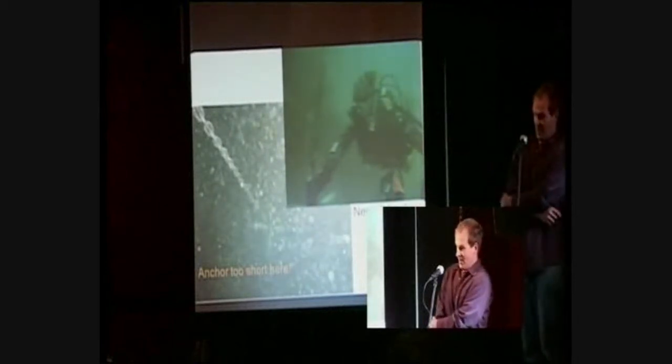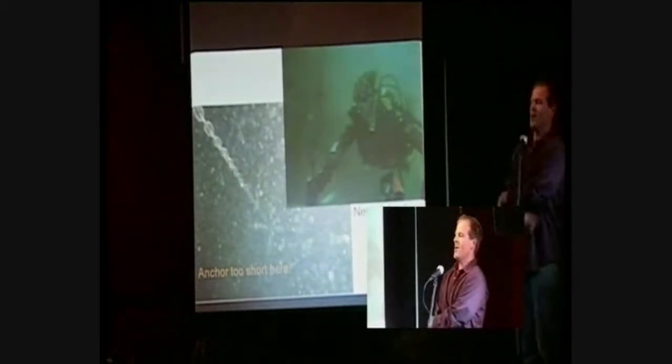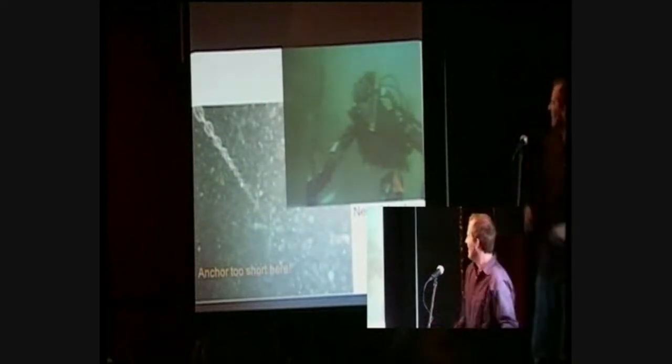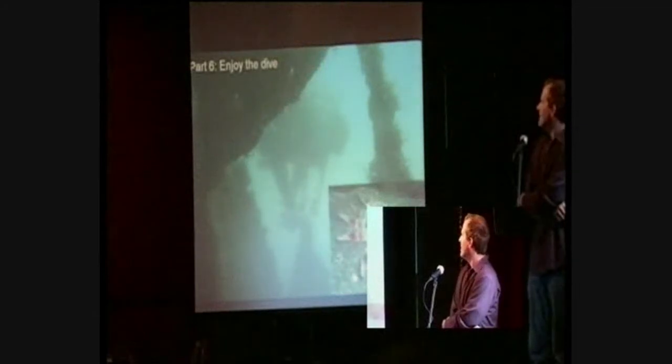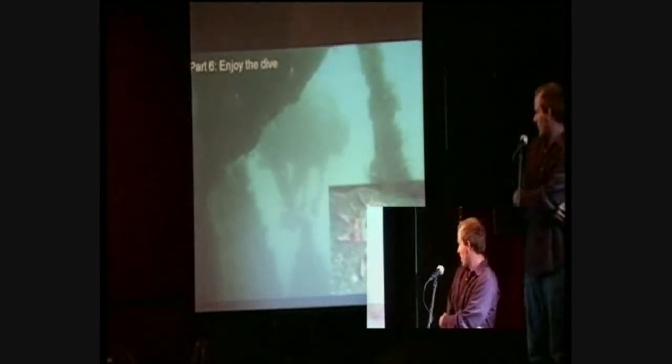We learned within about the first year never to let go of the anchor when diving, because if you come up 300 meters away, there's no boat to come and collect you. So we now carry the anchor around — it's a new technique. This was probably our first kayak dive on the wreck of the Missouri, before we learned about the anchor trick.